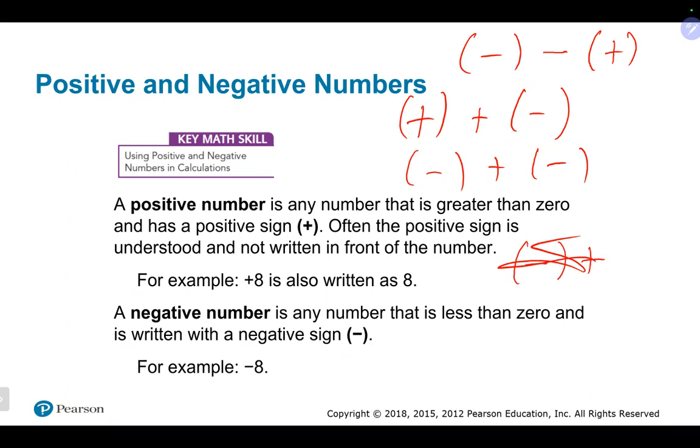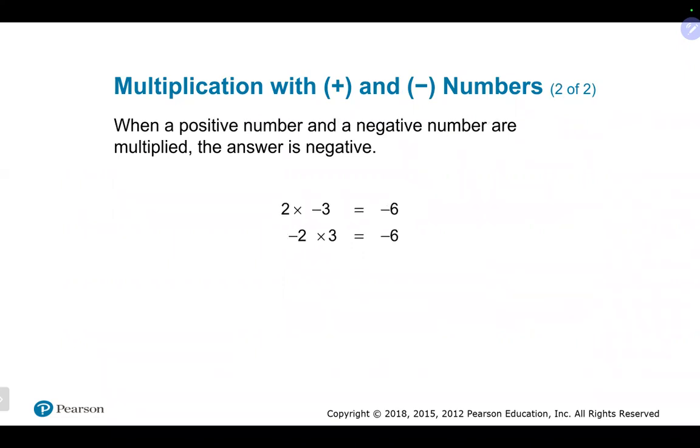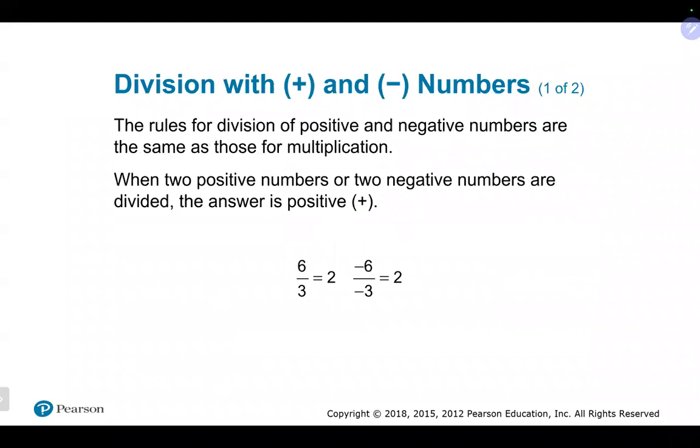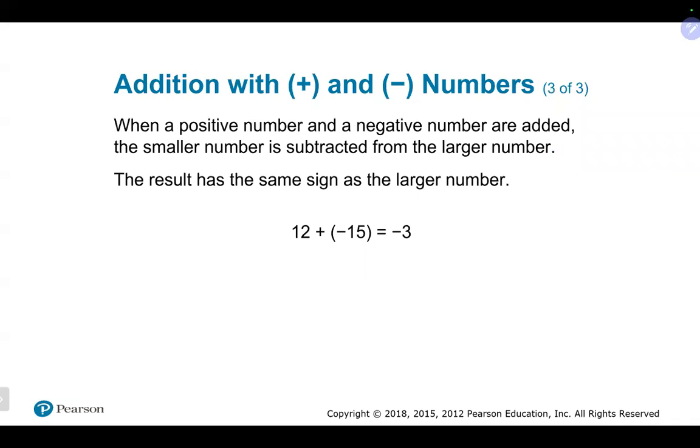When we multiply negative numbers together, we end up with positive numbers, right? And if we multiply a negative number and a positive number, we end up with a negative number, right? All right, to make sure. Same thing on division, right? If we divide two positive numbers, we end up with a positive number. Divide two negative numbers, we will actually end up with a positive number. And if we divide a positive and negative number, we'll end up with a negative number, right? All right, so we got those guys, I think.